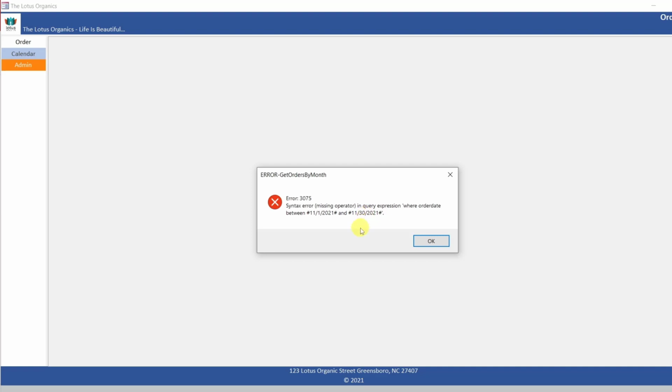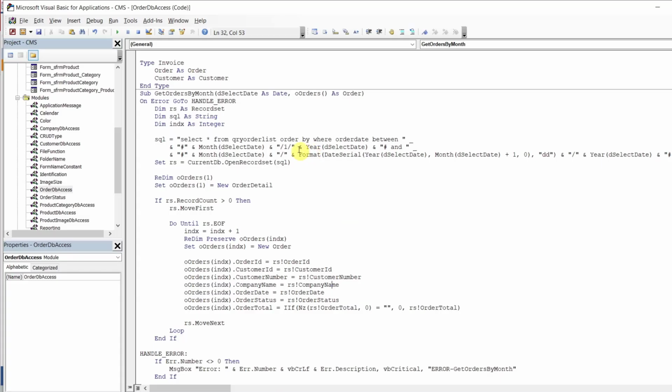Missing operator. Where order date between. That's correct. What the heck? Oh, order by. We don't need order by. My bad. There you go. If you did what I did, make sure you take out that order by.